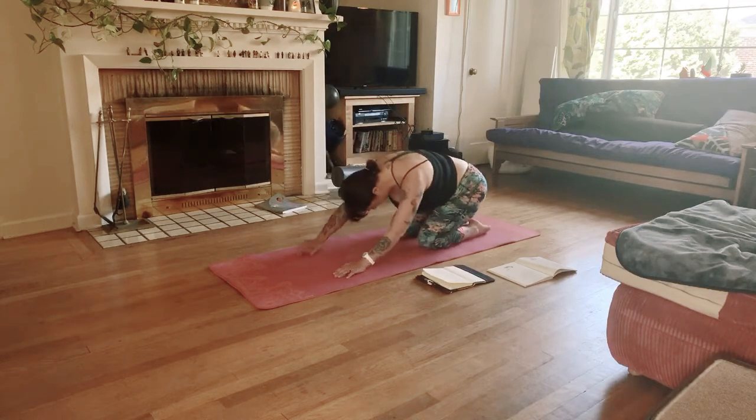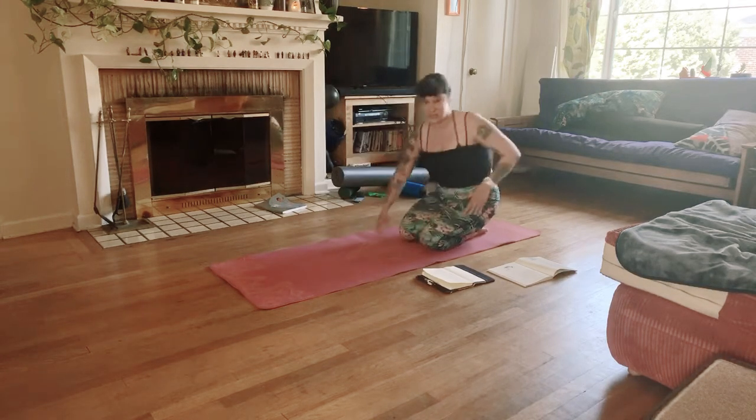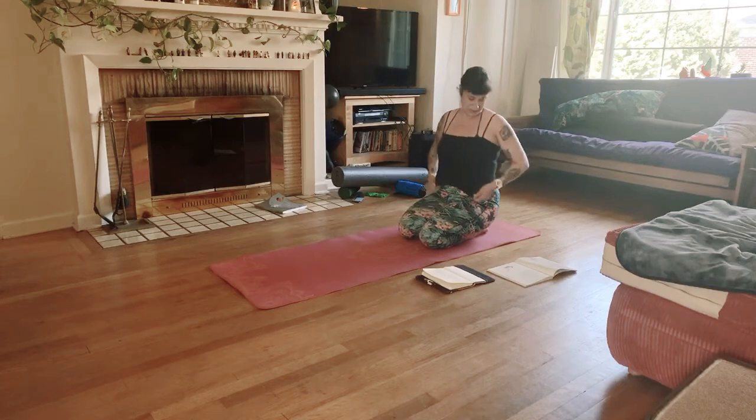All right, back down, cat. Give yourself a child's pose, sorry. Sometimes the hardest is all the names, but I'm trying to remember them, so I'm getting there.